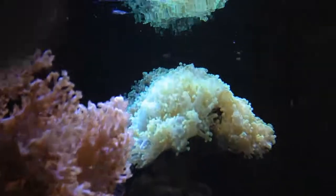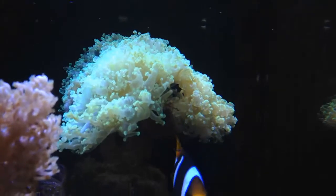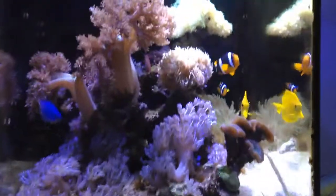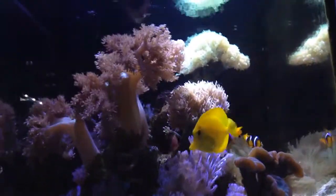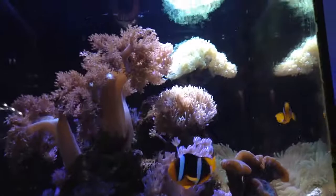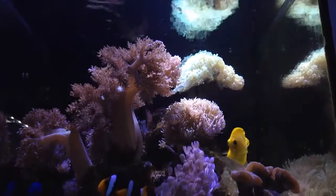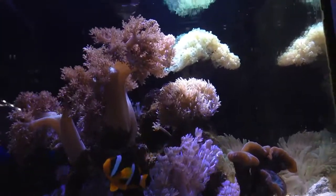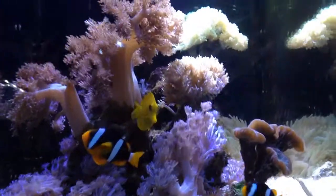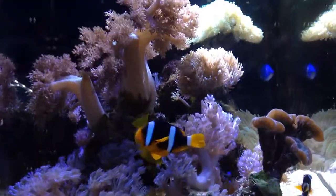When we come to the frogspawn, I want to talk about salinity. What happened recently was that I apparently didn't replace enough evaporated water, and salinity raised up to 1.028, which is way too high — it should be at maximum 1.025. Sadly it went over that level. My Kenya trees, Duncan coral, Sinularia, anemone, and even my chalice coral were doing absolutely fine at that salinity level.